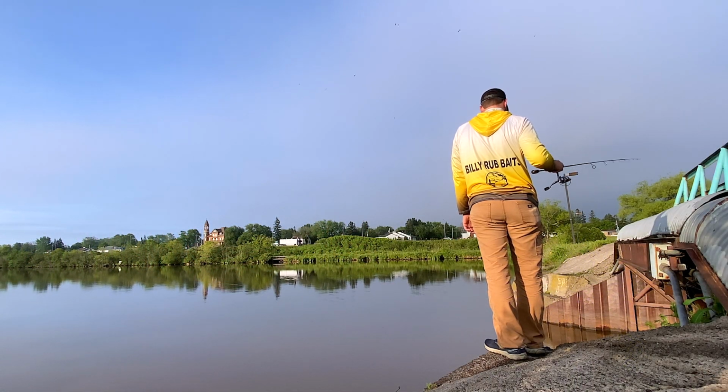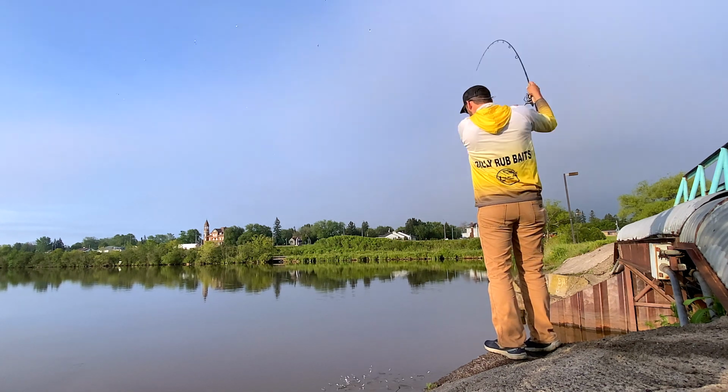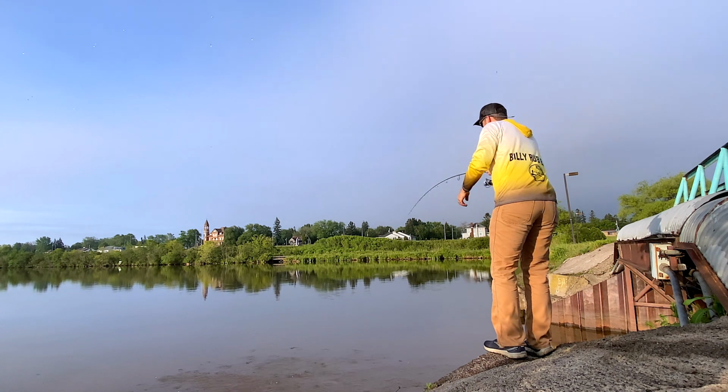Next scenario, in scenario number 3, I was casting from shore, in this case, casting swim baits, and all of a sudden got clocked, set the hook, and that fish just took off and peeled drag for about 30 yards, and I knew I was going to have a fight on my hands. Fish on. Look at that big jump.